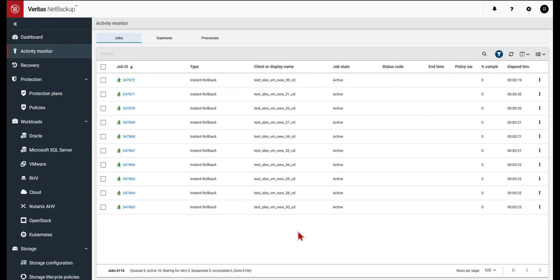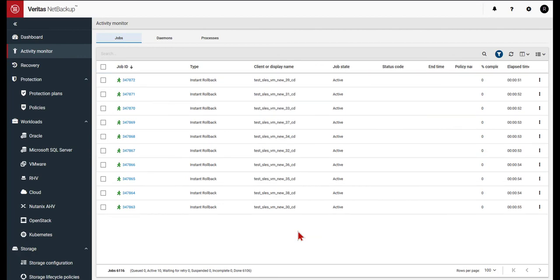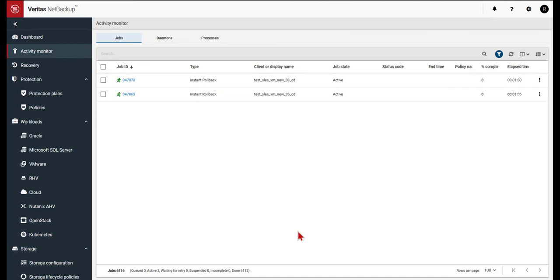NetBackup supports a wide range of recovery options, and organizations can choose the methods that best suit their recovery needs. Instant Rollback for VMware in NetBackup 9.1 provides a high-speed rollback capability by leveraging the change block tracking data to identify what unique blocks need to be recovered and applying just those to bring your virtual machine back to the desired state. So whether it's human error, a disaster, or a ransomware incident, Instant Rollback for VMware from NetBackup allows you to bring your machines back to a healthy state.